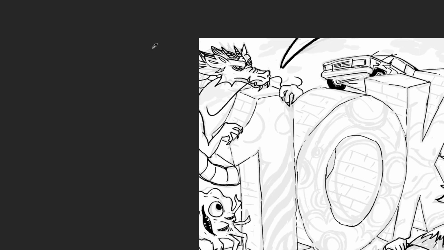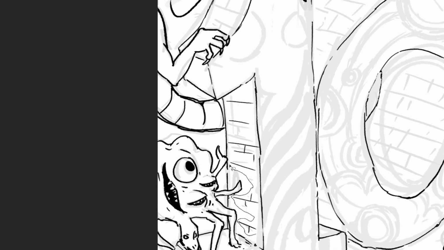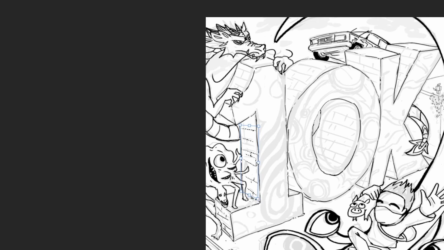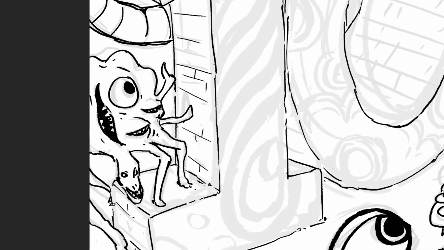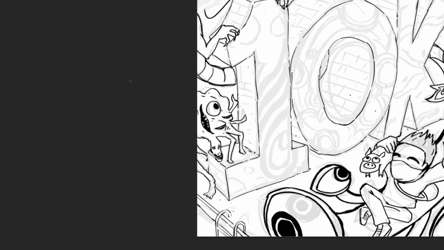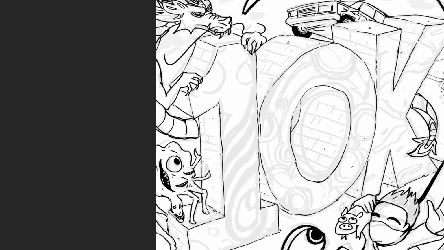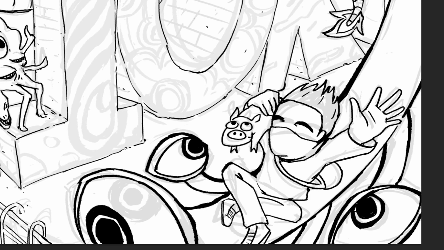Right, so now I start approaching the small line work details on the massive 10k sign. You can see I decided to go with a brick pattern. I start lining it up, but then I completely stop as soon as I realize that I have to move on to a spherical shape. I really don't want to do brick patterns on a round curved object. I know it's possible with Photoshop, but I was just like, nah.